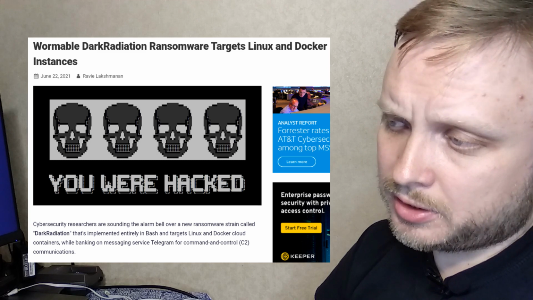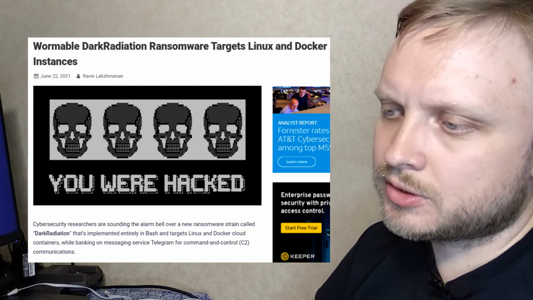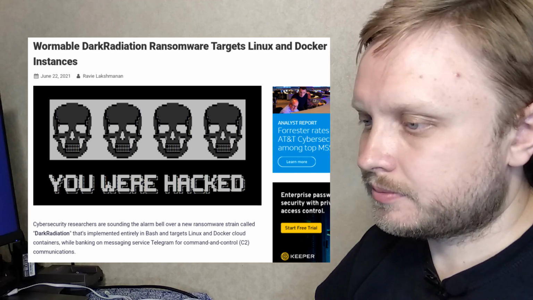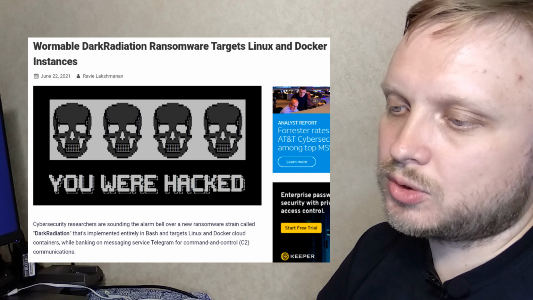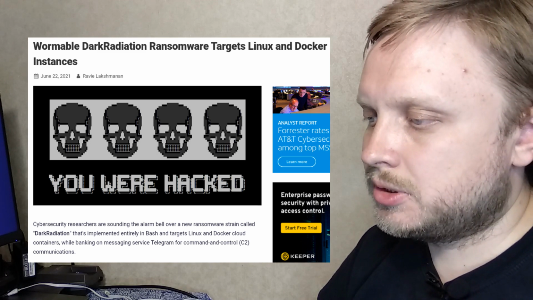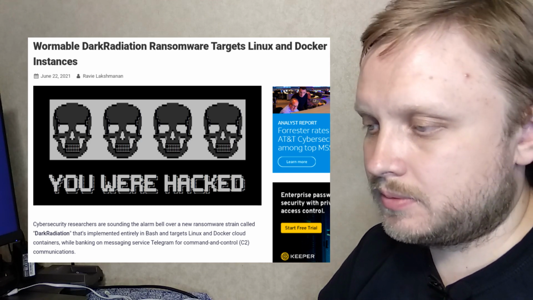The ransomware is written in Bash script and targets Red Hat, CentOS, and Debian Linux distributions. The malware uses the OpenSSL AES algorithm with CBC mode to encrypt files in various directories.